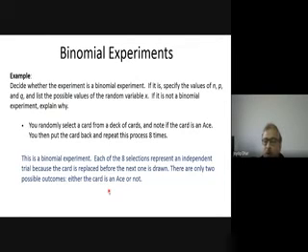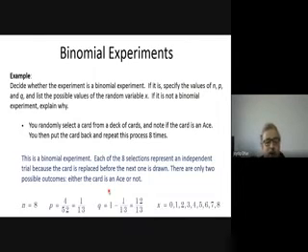drawn. So there are only 2 possible outcomes: either the card is a spade or not. So this is our random variable. Here also the card is a spade or not. Now what is our n here? You can see that n, our number of trials, is 8. And the probability of success: we know that there are 4 spades in a pack of 52, so the probability of getting a spade is 4 by 52, which is 1 by 13. And what is the probability of failure? It will be 1 minus p, so it is 12 by 13.